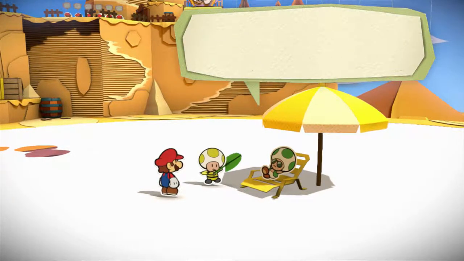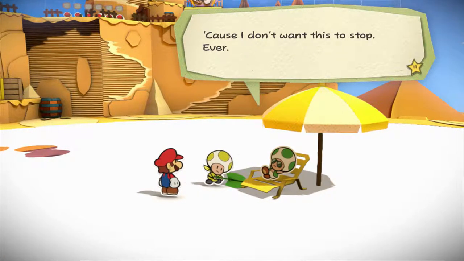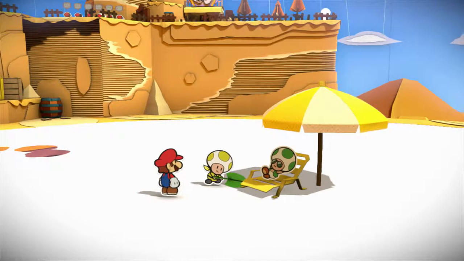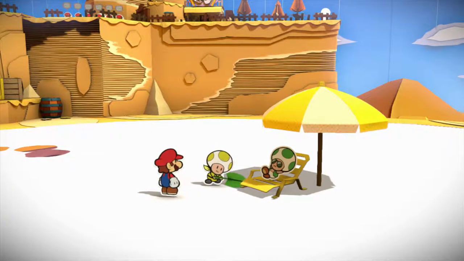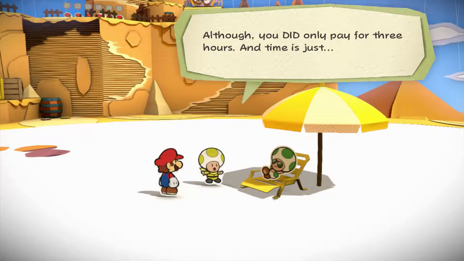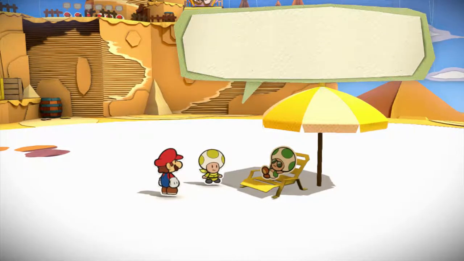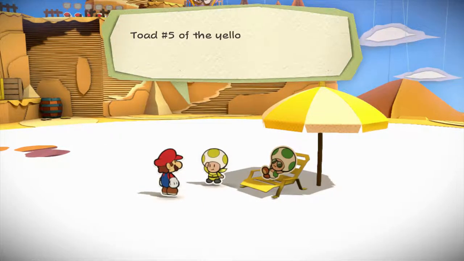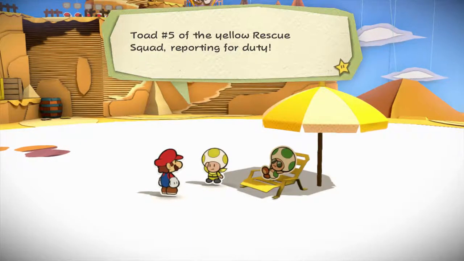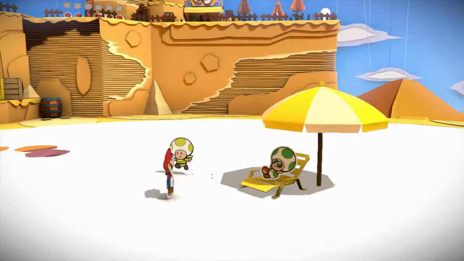Ah, yeah. That's the stuff. You don't have to, like, rescue anyone right now, do you? Because I don't want this to stop. Ever. Oh, that's just rude, Ma. You're not even giving him a turn. No, sir. My top priority at the moment is rescuing you from the summer heat. Although, you did only pay for 3 hours, and the time is just about up. Sorry, sir, but you'll have to make another reservation. Have a nice day. Turn number 5, the Yellow Rescue Squad, reporting for duty. Now, if you excuse me, I must report to my captain in the Sacred Forest immediately.